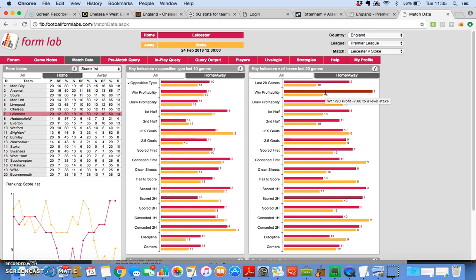Like we said, all teams are going to be in a negative unless you're, I don't know, somebody like West Bromwich Albion versus Manchester City, when they've had an away win at Man City when the match odds might have been 25-1 or something. Then it's a distorted profitability, that one, but that is when you probably can get a profitable result. Hope that makes sense. And again, you run through all the factors there.